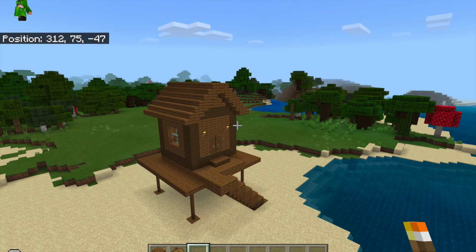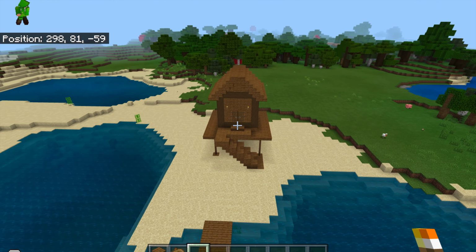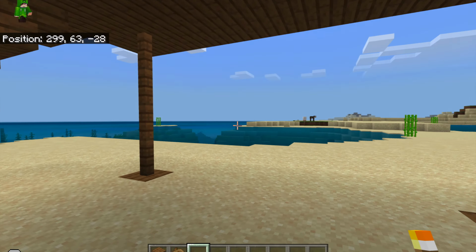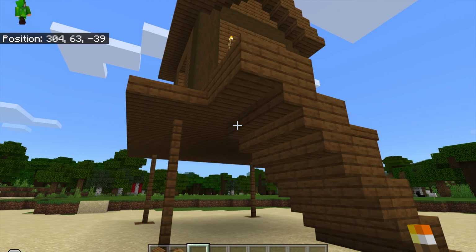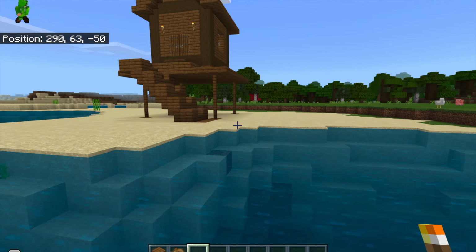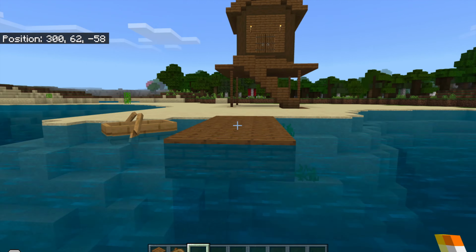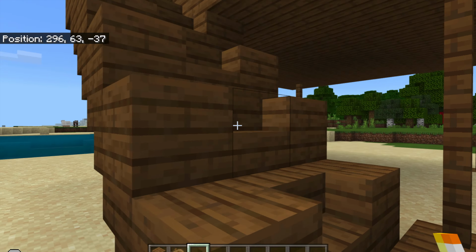So here's a view from the side. Here's another view. Look at that good looking boat dock. You can even go under it. Here's a view from the boat. And here's what it looks like coming into your dock.